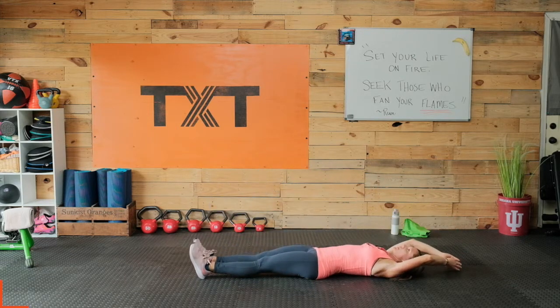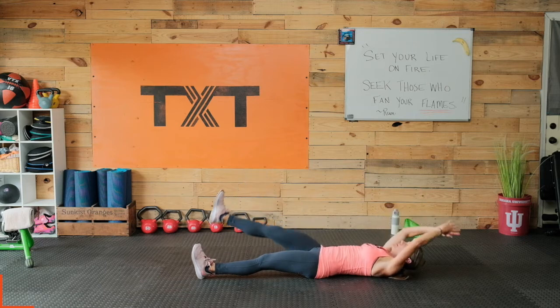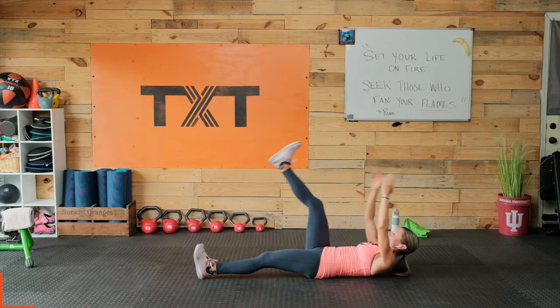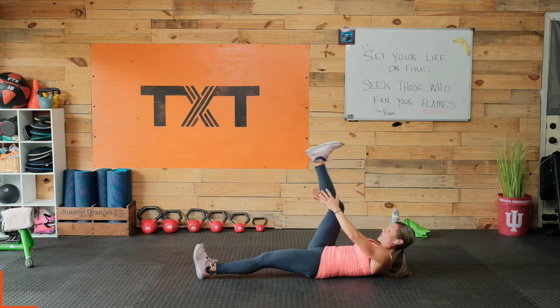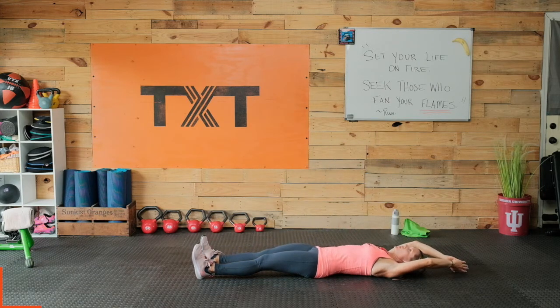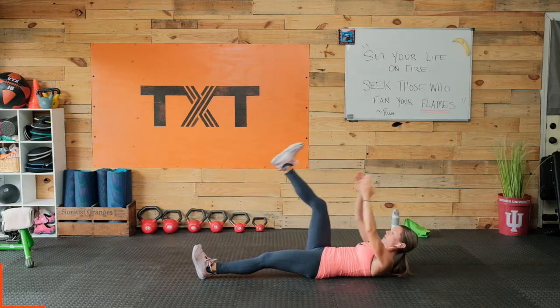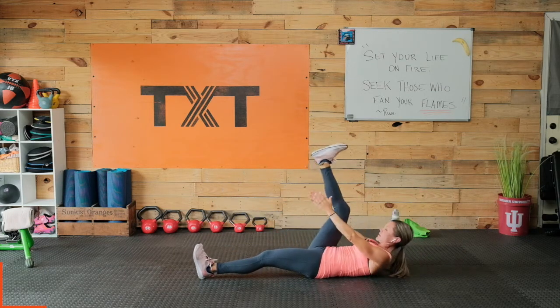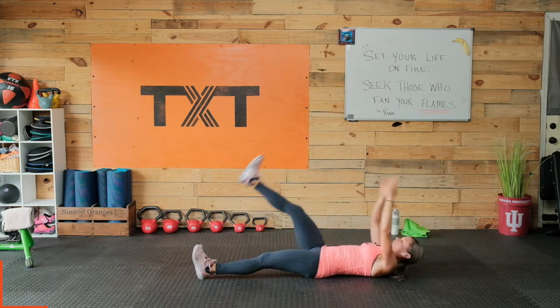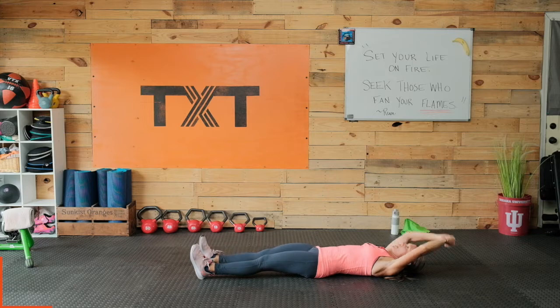Halfway, other side, here we go. Same thing, lift and lower, contract those abs, and make it easier to do that by blowing out that air forcefully. Inhale as you come back down. So inhale, exhale, inhale, exhale, you got it. 3, 2, and 1, nice work.